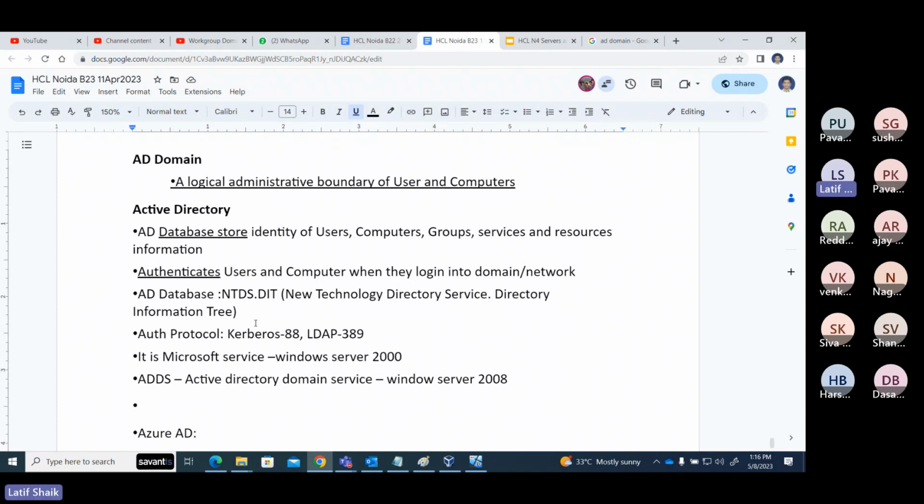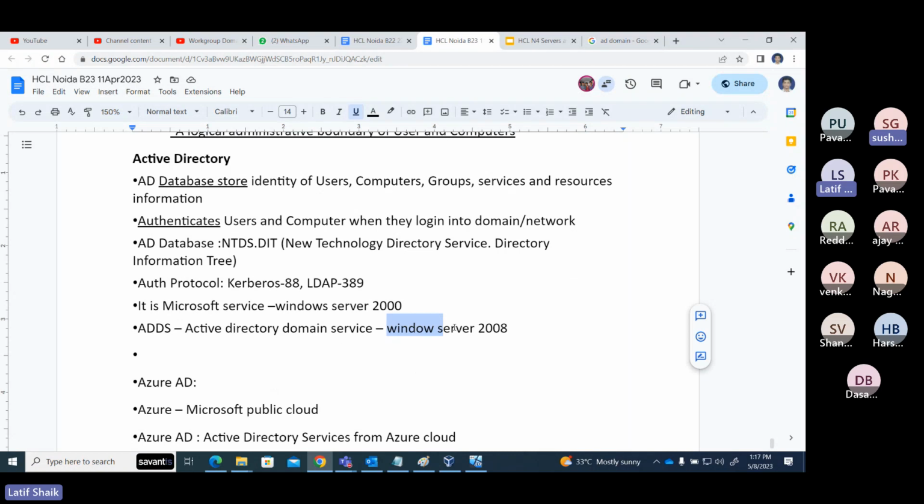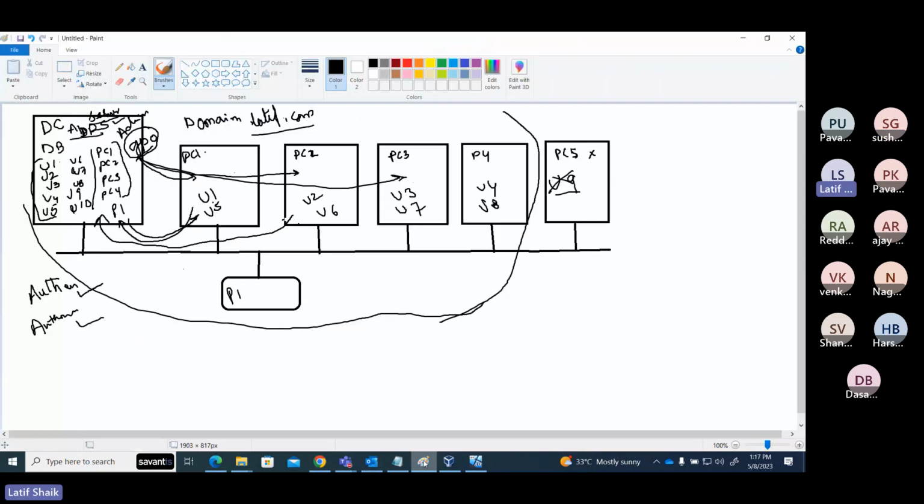It's a Microsoft service, of course, because Windows Server is Microsoft-related. The Active Directory name came from Server 2000 onwards. In Server 2003 it is Active Directory. From Server 2008 onwards, it is called Active Directory Domain Services.